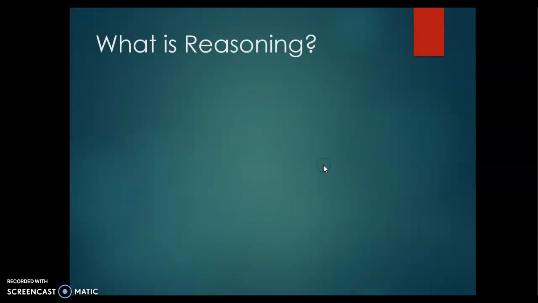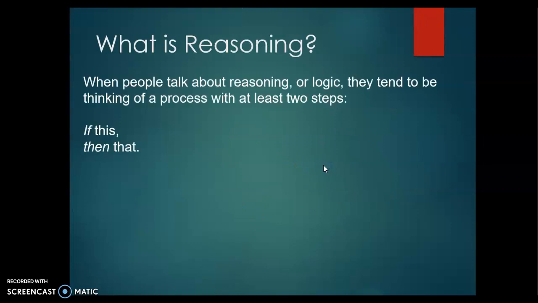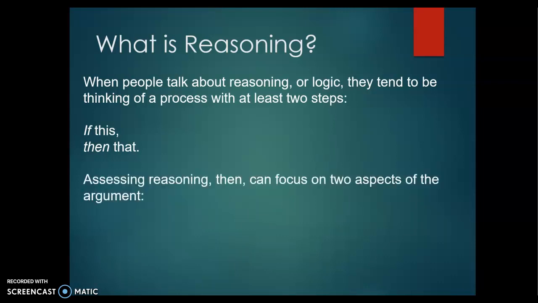Let's go ahead and take a look at the next slide here. When people refer to reasoning or logic, they tend to think of a process with two steps. It's a general process of reasoning. If this, then that. If this is assumed to be true, then that can be an implication or a result. It's a very simple idea, but it does explain reasoning quite well.